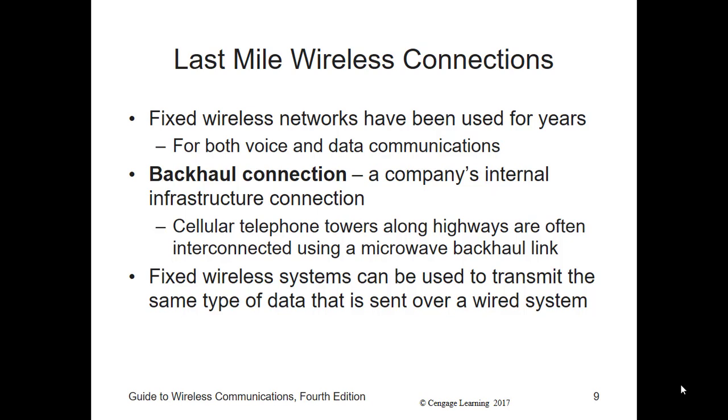Instead, we're going to talk about microwave links in this chapter, which, although not based on standards, have been and continue to be a very popular way of interconnecting cellular communication towers, buildings, and cities. Microwave is also used in a host of other permanent and temporary communication infrastructure setups. Using wireless as a last mile connection or to interconnect buildings is called fixed wireless, because these are permanent setups fixed in one location, and they're not designed to support the mobile user.